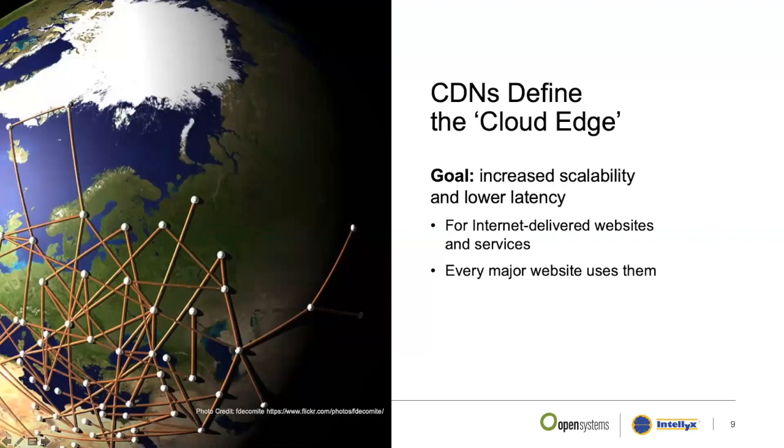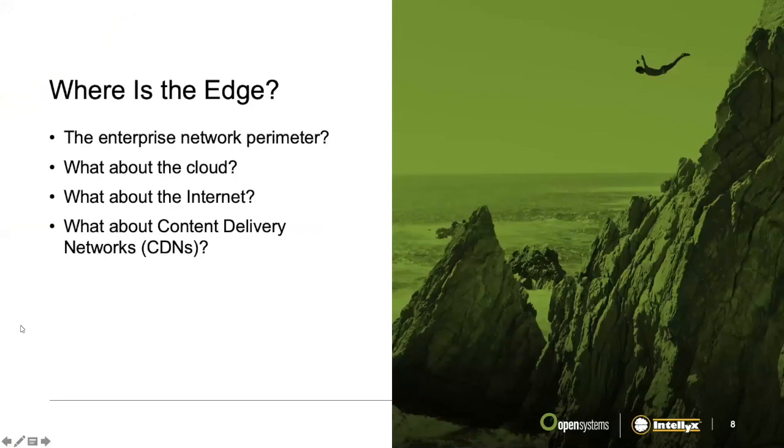Then, oops, somehow it advanced. Okay, there we are. So we can also think about the internet itself, and what the internet means for the edge. The internet is technically a network of networks. We have our corporate networks, and then the internet connecting them, and so that's breaking down this notion of the edge across the globe. So it's hard to say that with the internet there is anything that even qualifies as an edge. This is part of what makes people scratch their heads: if you have the internet, there's really not the edge of anything if you're not talking about the corporate perimeter itself.